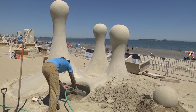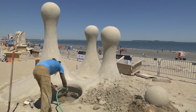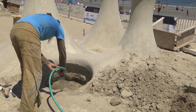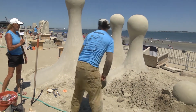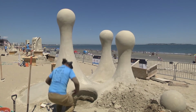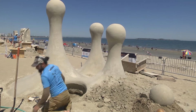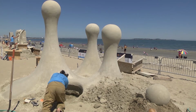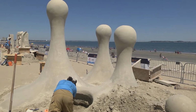He's making a hole over here. This is one that I'm really going to be interested, of course, in hearing the description of his sculpture. See, he's wetting down the natural beach sand in there, and it makes it really, really dark. He's also undermining this one right here, which is the largest one, so that one has the most weight up on top of it. He's just playing crazy, Joby. Every scoop he takes out of there is less and less support for that big ball up there. He certainly pushes the elements all the time. But, you know, we always keep in mind, too, that all sand does have its limits, even this sand.